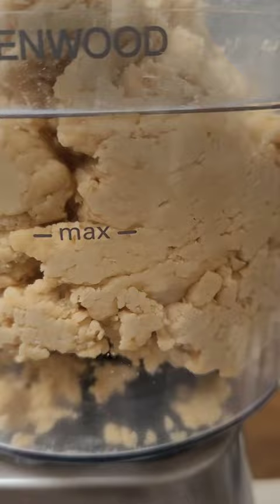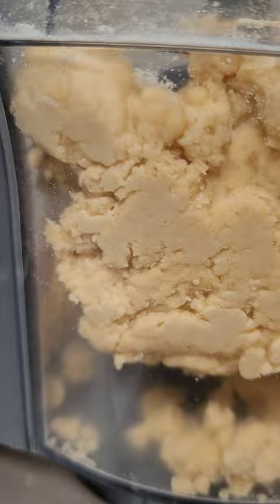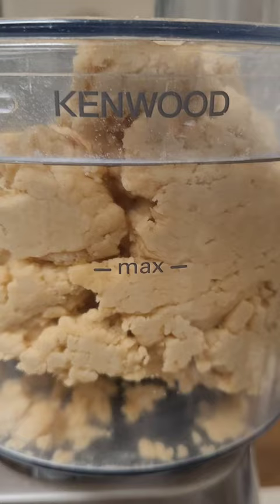Now, as you can see, the dough has all come together here. There's still a few little loose bits on the bottom. So I'm just going to turn this now out onto a lightly floured work surface, shape it and pop that into the fridge to rest for 30 minutes.